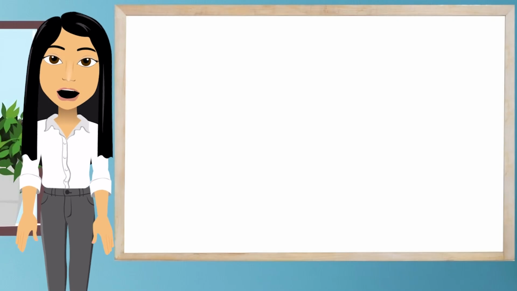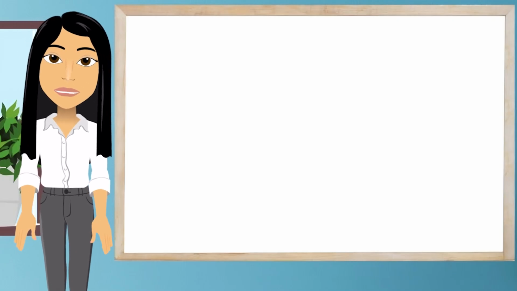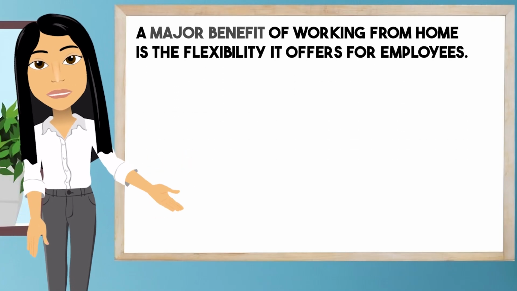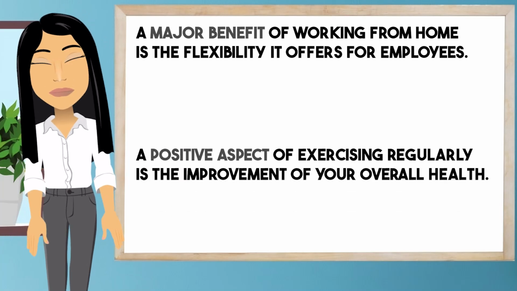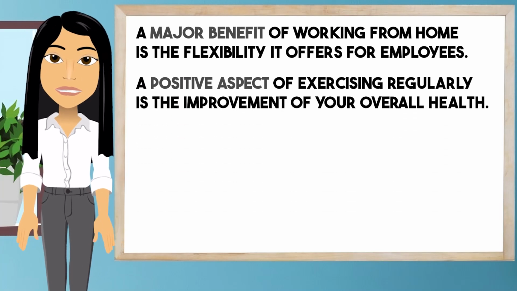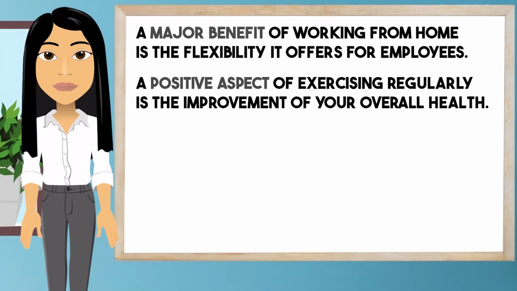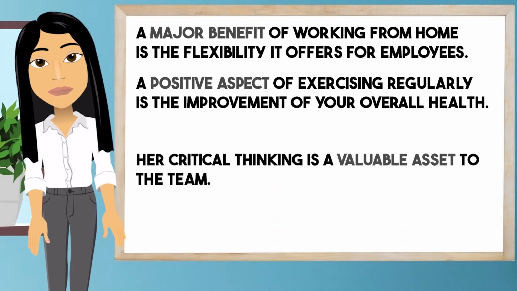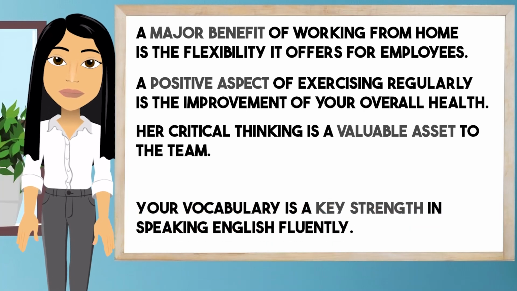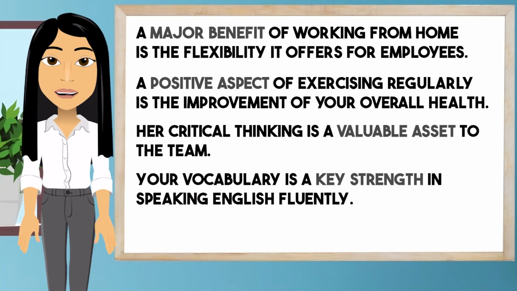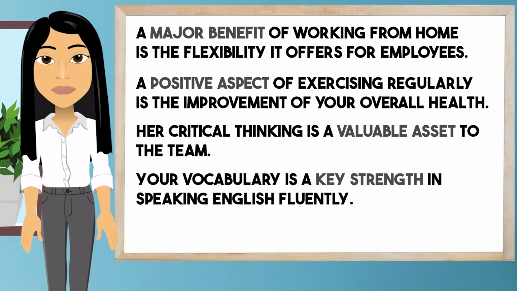Let me show you how those positive words can be used in a sentence. A major benefit of working from home is the flexibility it offers for employees. A positive aspect of exercising regularly is the improvement of your overall health. Her critical thinking is a valuable asset to the team. Your vocabulary is a key strength in speaking English fluently.